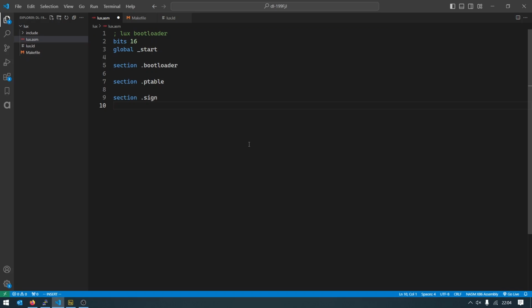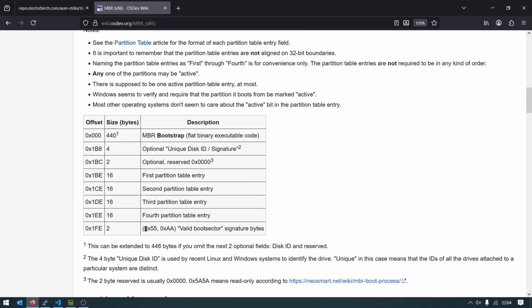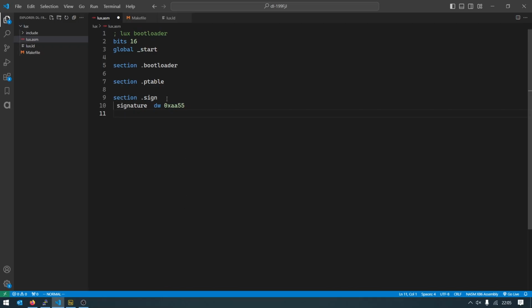So let's say we create a label, signature, and we define a word 0xAA55. So here it's in the opposite direction, but here we specified byte by byte. When we specify it as a 16-bit integer like this, we need to flip those.